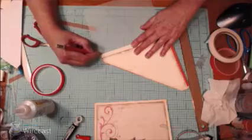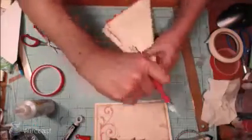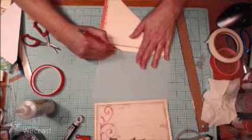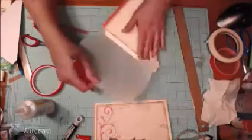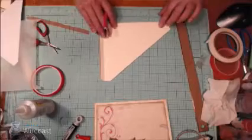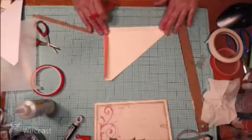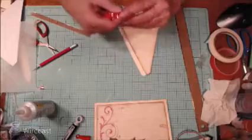Vellum is hard to work with sometimes. You know, it's paper, but it's a plastic paper. So, you know, not the easiest to work with. So see, now that side isn't sticky, and I can fold it up, and it'll be all right. Now I can put my tape on the right side, since I was a dork and put it on the wrong side.